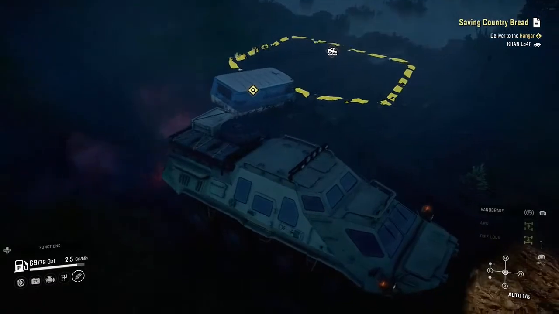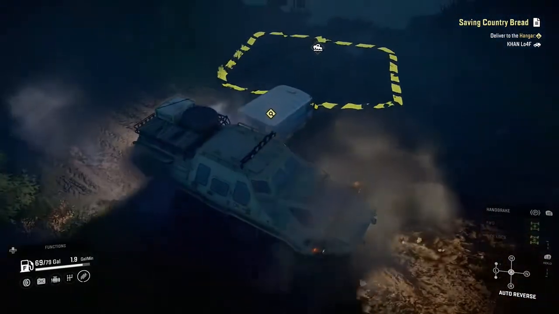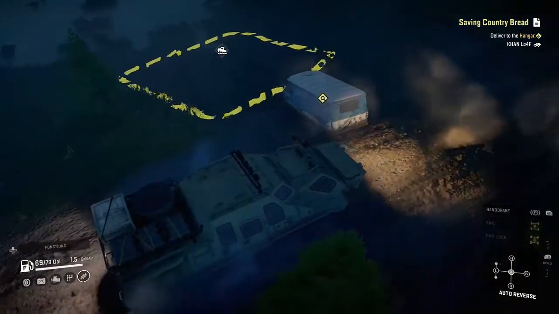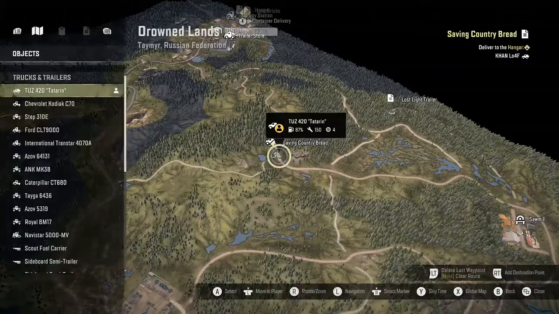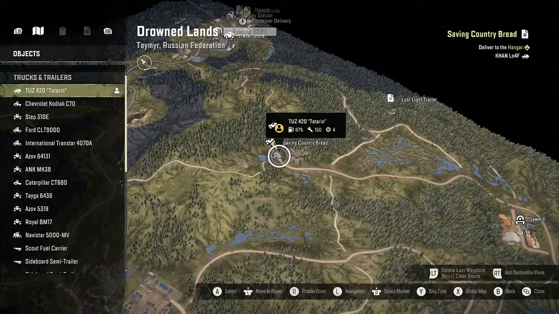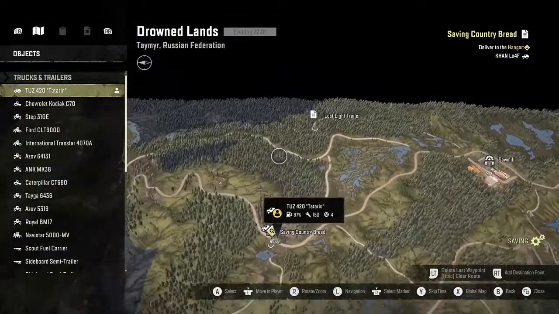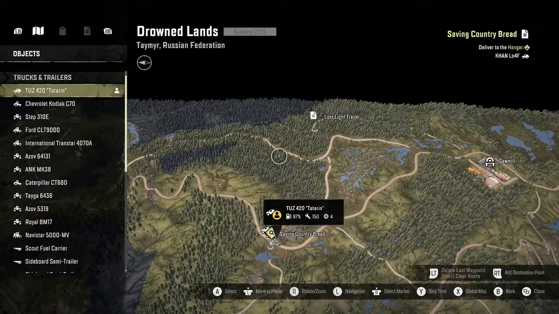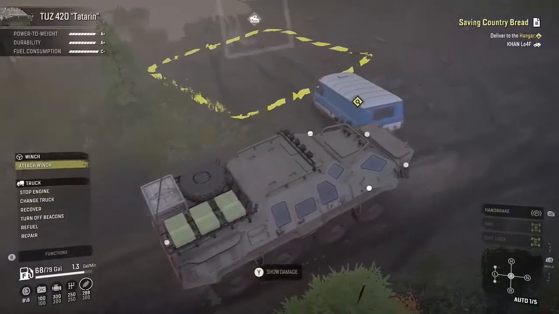And another thing I'm doing that most people don't is this has day and night in it. And you can change it. So I don't normally do it, but I'll show you how you can do it. You go into your map, and you've got a list down at the bottom, and there's one that says skip time, and it's the Y button. And if you look up at the top where it says Drowned Lands, it says it's evening at 22:10. So I can hit that Y button, and I can change it to morning if I want to, so that I don't have to drive at night.